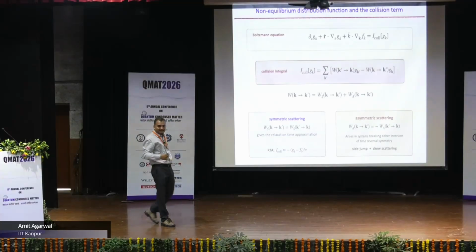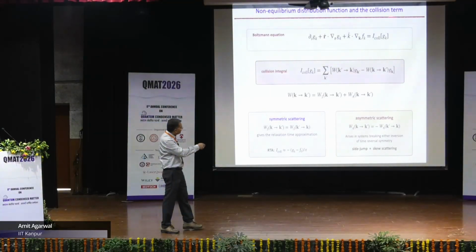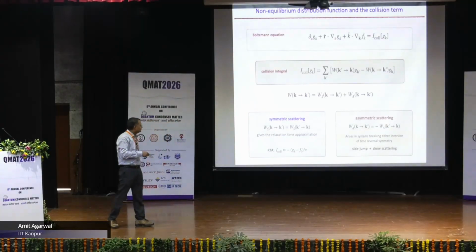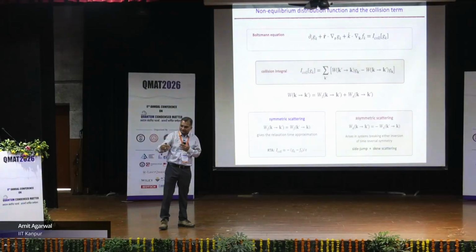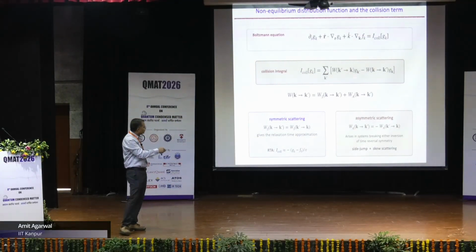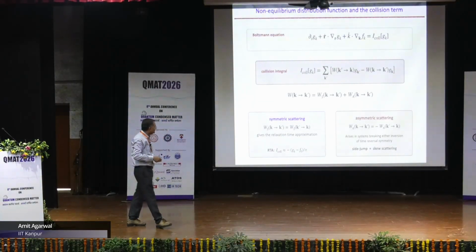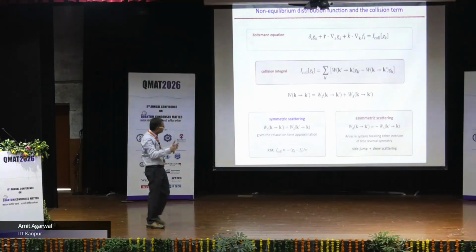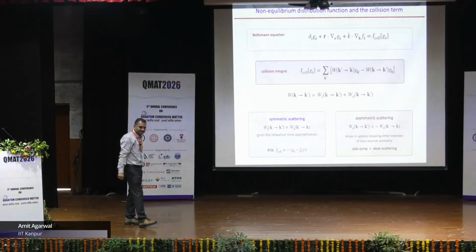And on the right hand side, this dynamics is interrupted by collisions, basically, right? So how do you include these collisions? One systematic, quantum mechanical way to include these collisions is through this kind of an integral, where W captures the rate of transition from one K state to a K prime state, let's say. You start from an occupied state and subtract all the outgoing transitions from all the incoming transitions, etc. And this gives you, for a specific K, the total collision integral, etc.